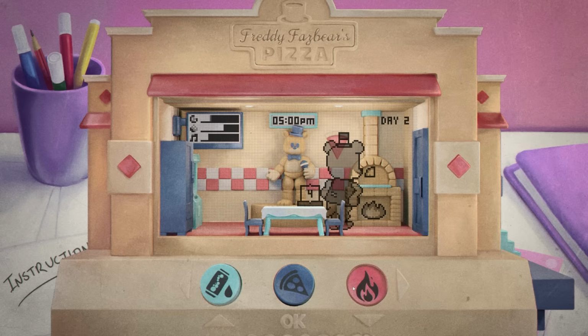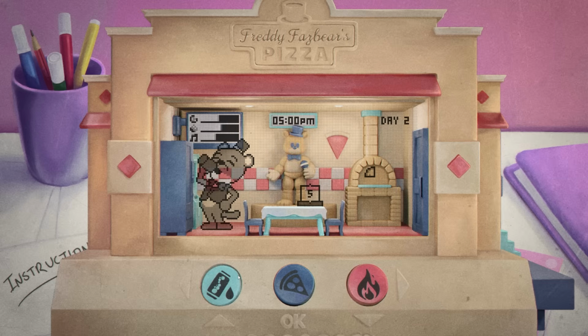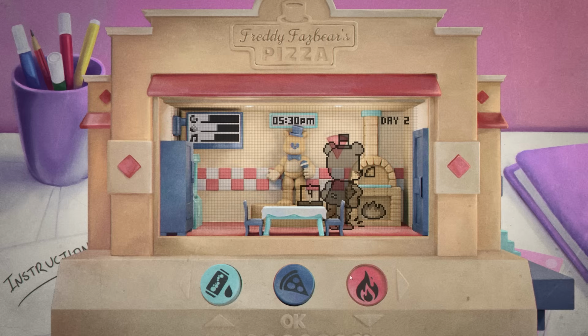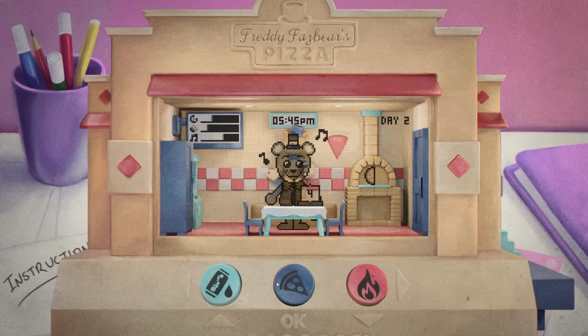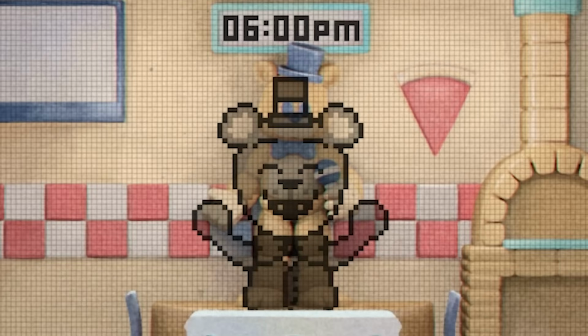Make some more pizzas. Drink the drink. There we go. Lovely. Yeah, we've got this. We're fine. Back to the middle. This is some music. We can probably stay in. Yeah, just stay here until the end. Nice. Hey, so that's two nights done.